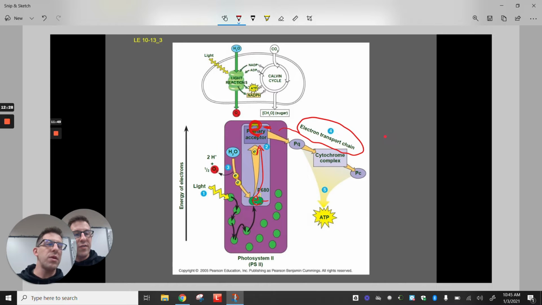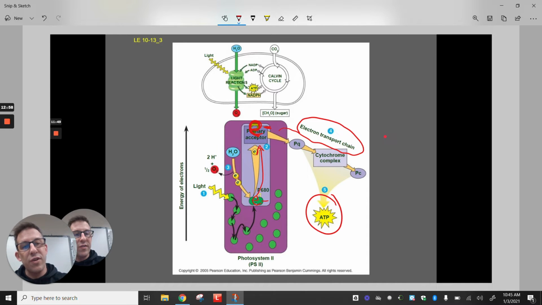In the mitochondria, we pass high energy electrons from sugar, right, to the electron transport chain. They worked their way through the electron transport chain. They pumped H plus to the other side of the mitochondrial membrane. That H plus flowed back down along its concentration gradient, spun this thing in ATP synthase, and then ATP synthase made ATP. That is the exact same process that happens right here.